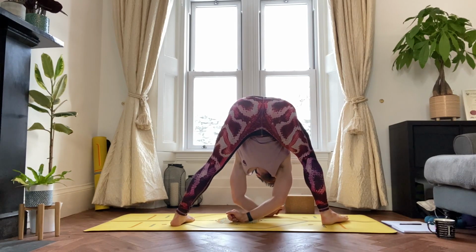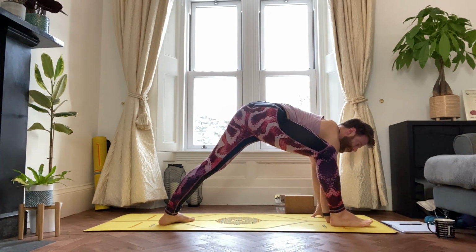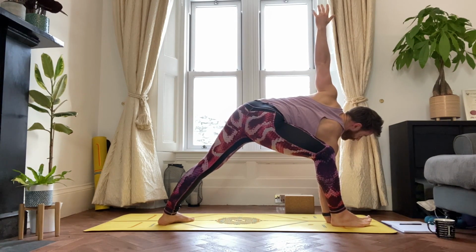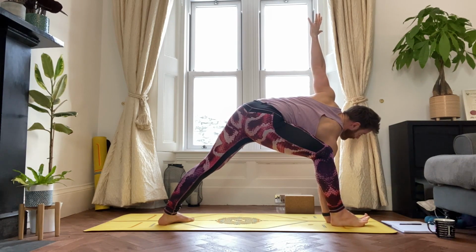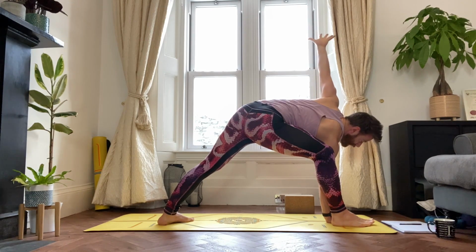Interlock Warrior. Inhale, turn the right foot forwards, walk your hands around. Now either set this up with the right hand underneath the shoulder and the left arm up with the right leg bent, or begin to navigate towards the interlock pose. Now, once you get the interlock, don't be too hasty at trying to stand up. This pose is a pose in its own right.